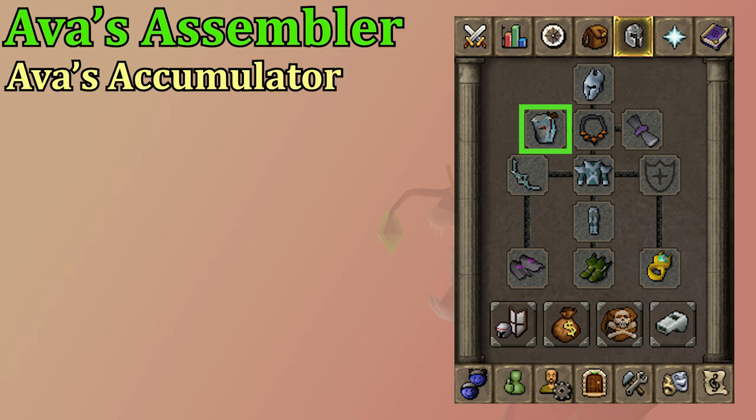The Ava's Assembler is best in slot for your range cape. This does require completing Dragon Slayer 2 and killing Vorkath a maximum of 50 times. Overall, I would say Dragon Slayer 2 and Vorkath are easier to grind than Desert Treasure 2 and the Leviathan, so that shouldn't be that bad of a requirement. If you're not rocking the Assembler, you could still get a kill done with the Ava's Accumulator.